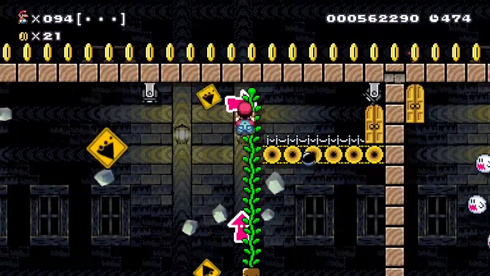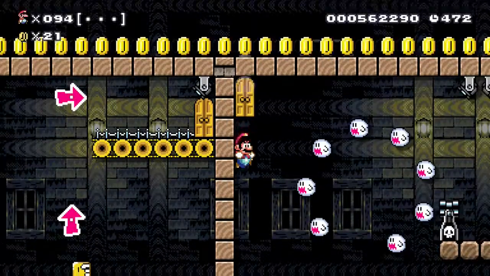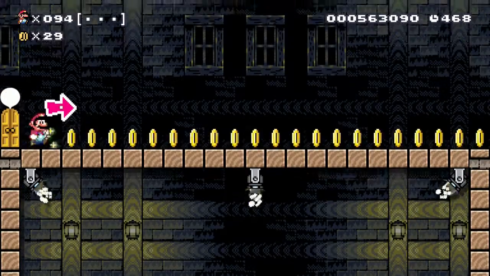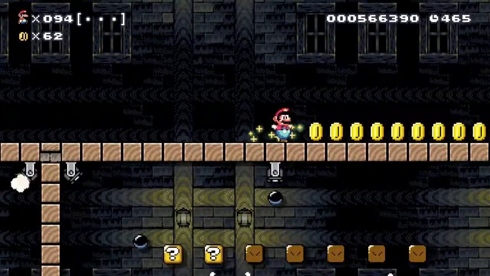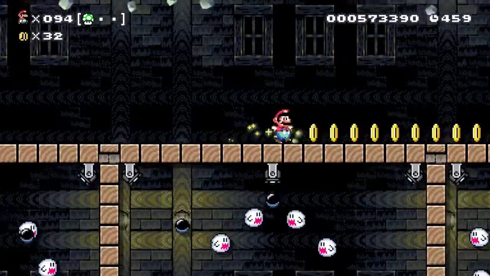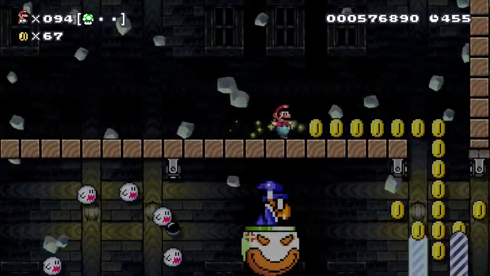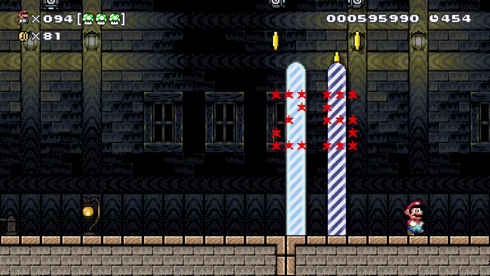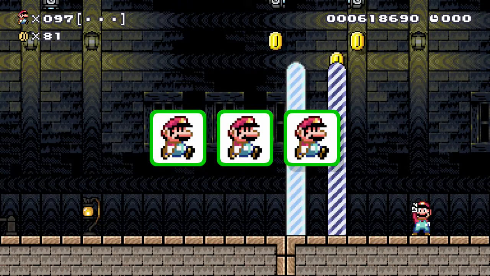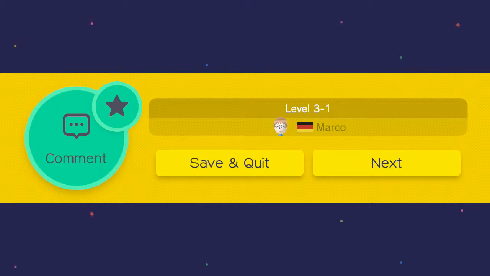There's a vine to climb up here. Look at all those coins. Hello, Circle of Boo, but I'm gonna bypass you. Now we must run! Look at all these coins. Hi, Kamek. Bye, Kamek. We have 97 lives now. That was a pretty cool level. Love the coins. Of course, who doesn't like coins in Mario?